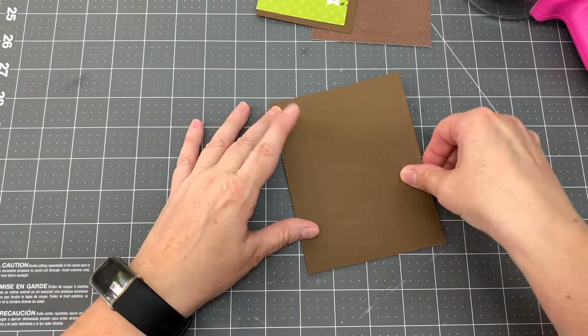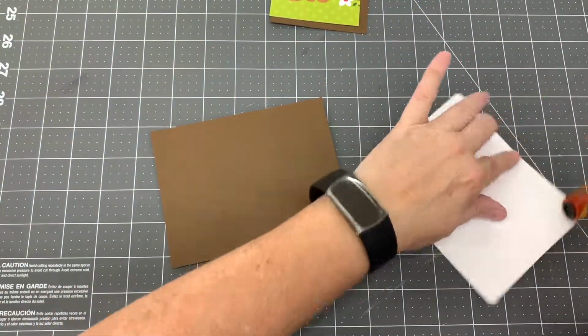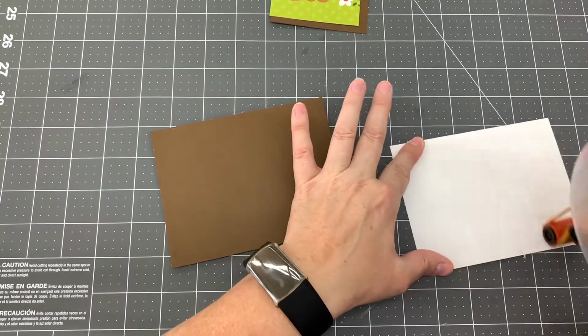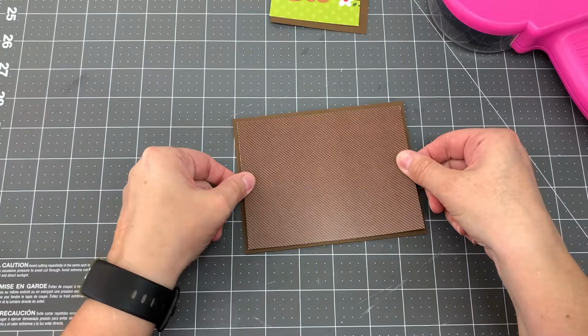Then I cut another piece of brown cardstock to 4.25 by 3.25 inches and adhered a 3 by 4 inch green sloth cut apart to it. I adhered that to the left center of the card.